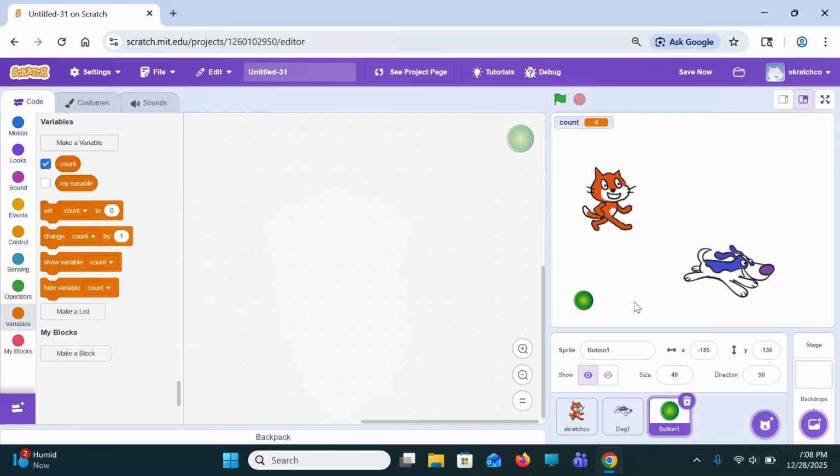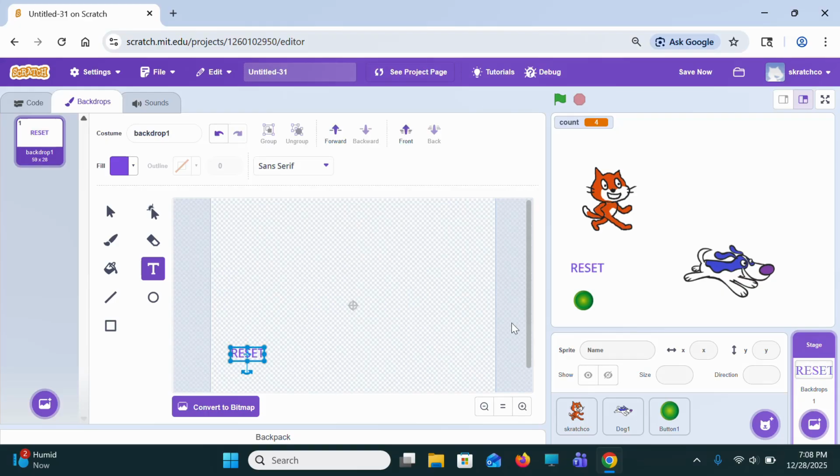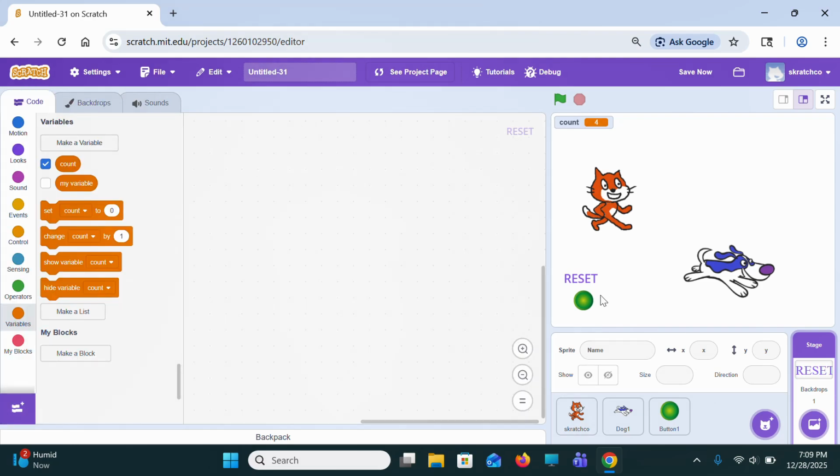And then if you remember before, we had the text on our elongated button before, but right now we're going to put a text for a reset within the backdrop. So just to show different options. So we go to backdrop, we use text, right? And we're going to insert the text for the reset right here, right? And as we do that, it appears on the stage, and we can move it a little bit to try position it better, but it's probably easier to do this positioning on the stage itself and move this button, right?